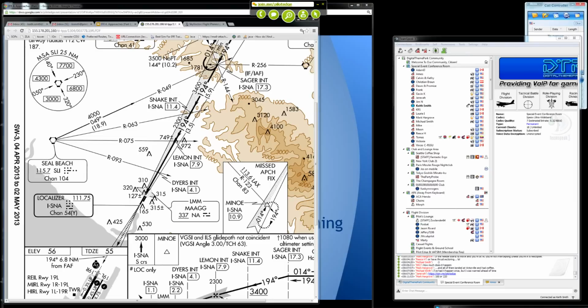Exactly. So it can either be 160 or 220. Here's what 160 looks like. Here's what 220 looks like. If we were on the west side of the localizer, here's a hint, it's not going to be 220. That's just going to take you further away from the localizer. If you're on the east side of the localizer, it's not going to be 160 because that's just going to take you further away from the localizer.